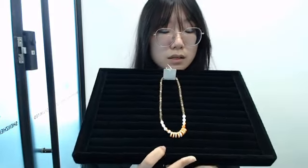Our company has many different gemstone beads, include turquoise, orange spiny oyster, prehnite, amazonite, and so on. And the main gemstone base of our company is turquoise. You can choose different color, different shape, and different size of these gemstone beads. And like this necklace, the orange spiny oyster is made of different shapes, including round shape, roundel shape, and the pendant. We can also make other shapes, such as oval, triangle, rectangle, flower shape, butterfly shape, and so on. If you need, you can tell us and we will achieve your request.